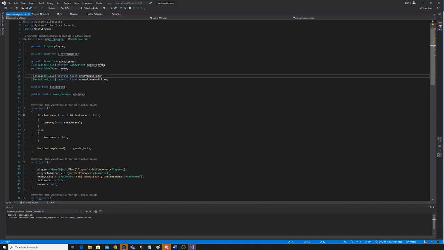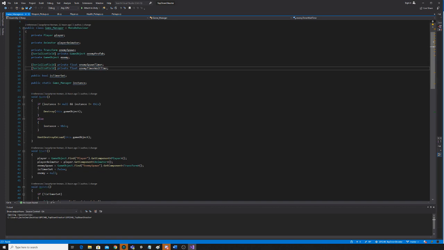I also have a timer. It's just a float value that will hold the time that the timer starts, and then I have the wait time, which is how long we're going to wait before we do something. I also have a boolean, timer set, to make sure that if it isn't set, then we can instantiate a new one, but if it is, then we can't.